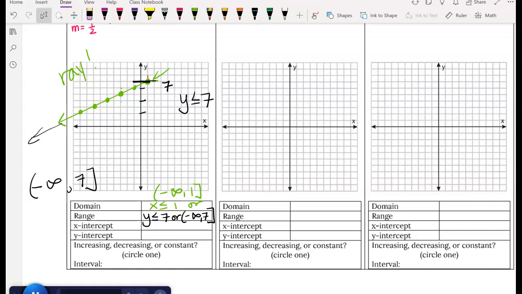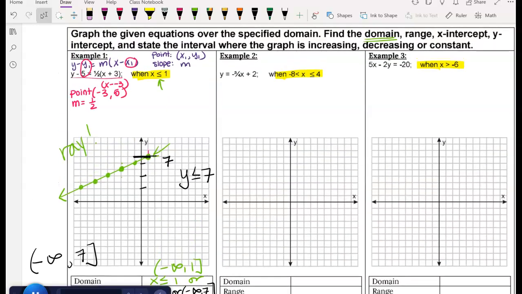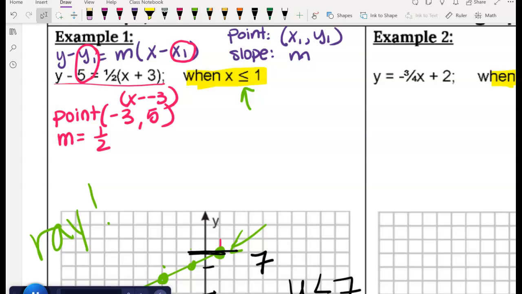Next is the x-intercept. X-intercept is when y equals 0. And can you guys see that it's over here because it's going to keep on going? Just because we stop at the green doesn't mean this ray stops, okay? But I can't really see where it crosses, especially if your line isn't straight, or in this case, your ray isn't straight. But I can just simply set y equals 0. So if y equals 0, it's going to look like this. X-intercept, y equals 0.